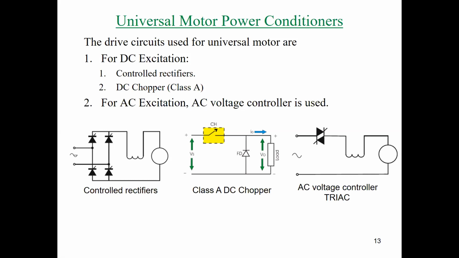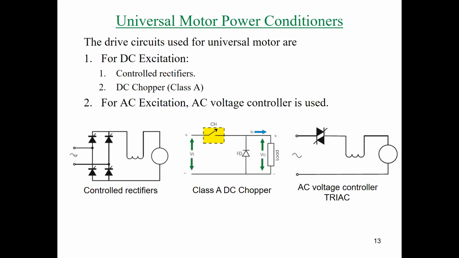So what is the electrical drive that can be used in either case, either DC excitation or AC excitation? For DC excitation, we have two options. If we have the supply as AC, we can use controlled rectifiers. But this is not available much in trucks, because trucks may take DC supplies, not AC supply. This is for electric vehicles and also for powertrains. However, if there is a powertrain with AC supply, you can use a controlled rectifier.